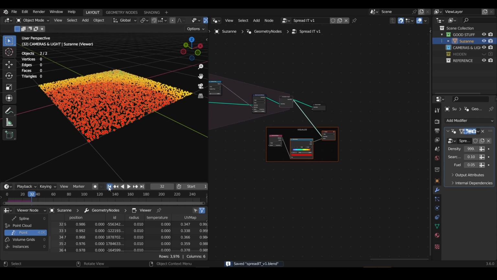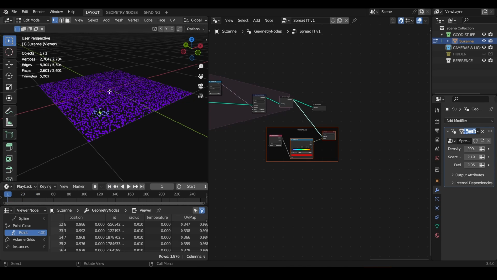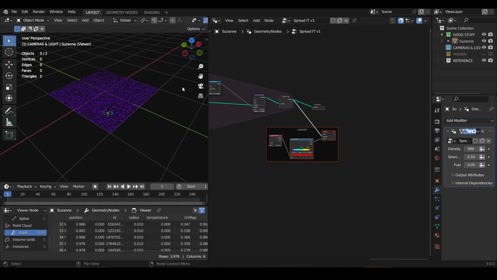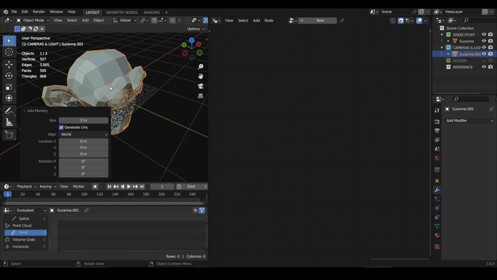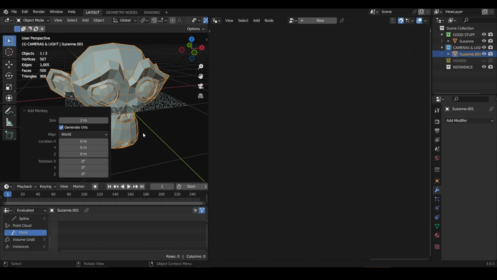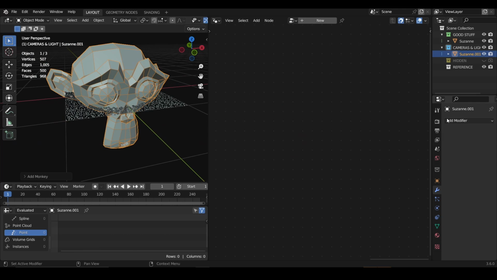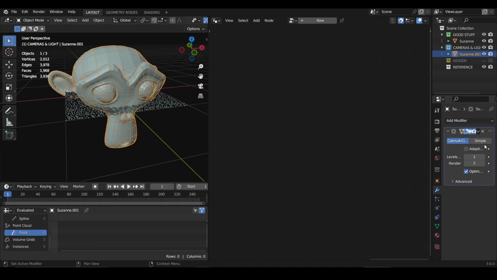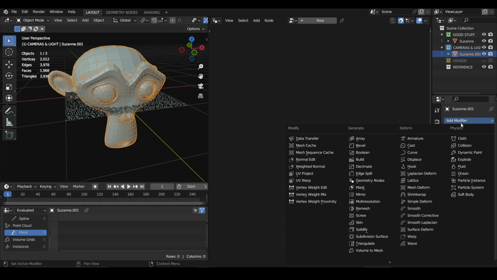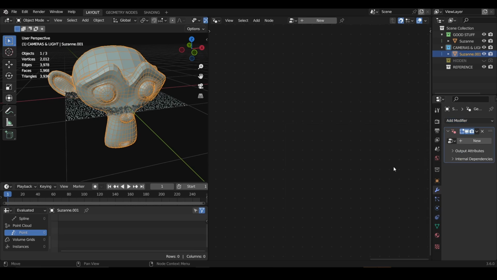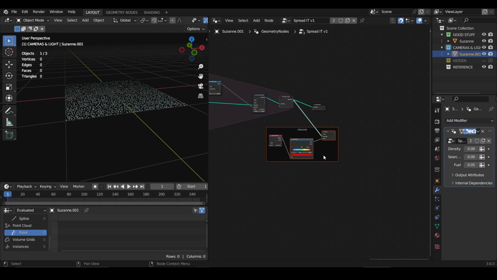And the good thing again about geometry nodes is that now I could potentially create another model, Susan, for example. Let me subdivide it once because it's maybe too low poly. And now geometry nodes and get my spread it.